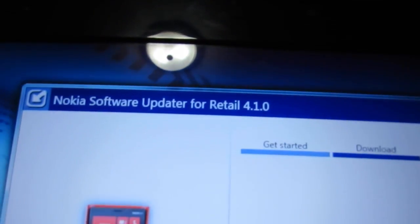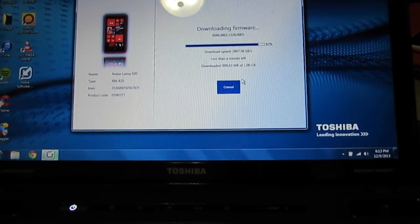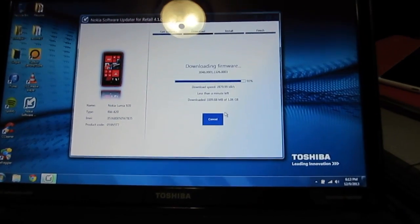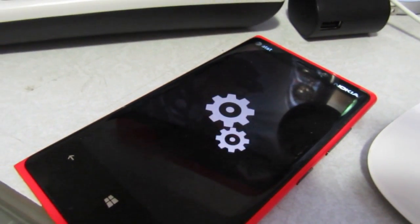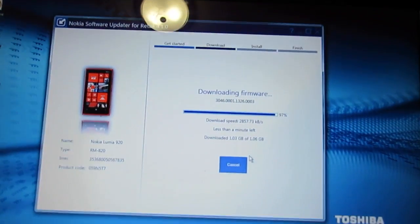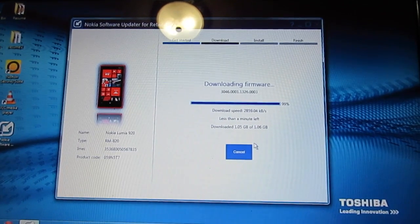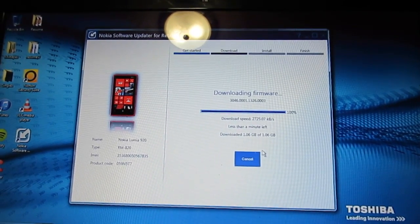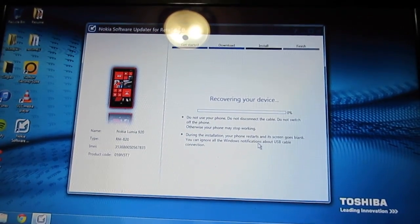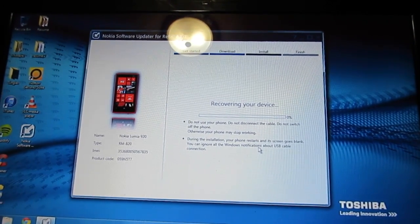I downloaded the software, installed it, and the first thing it tells you is to plug in the phone. I plugged in the phone and let it go. It did a little bit, then went to the battery screen — the battery was dead — and flashed a little plug icon like it was charging up. Then it went to a screen that was constantly asking to connect the phone. I let it sit and it kept searching and searching. Then a screen popped up saying to power down by pressing volume down and the power button at the same time. I did that, and as soon as the screen went black I pressed OK to continue.